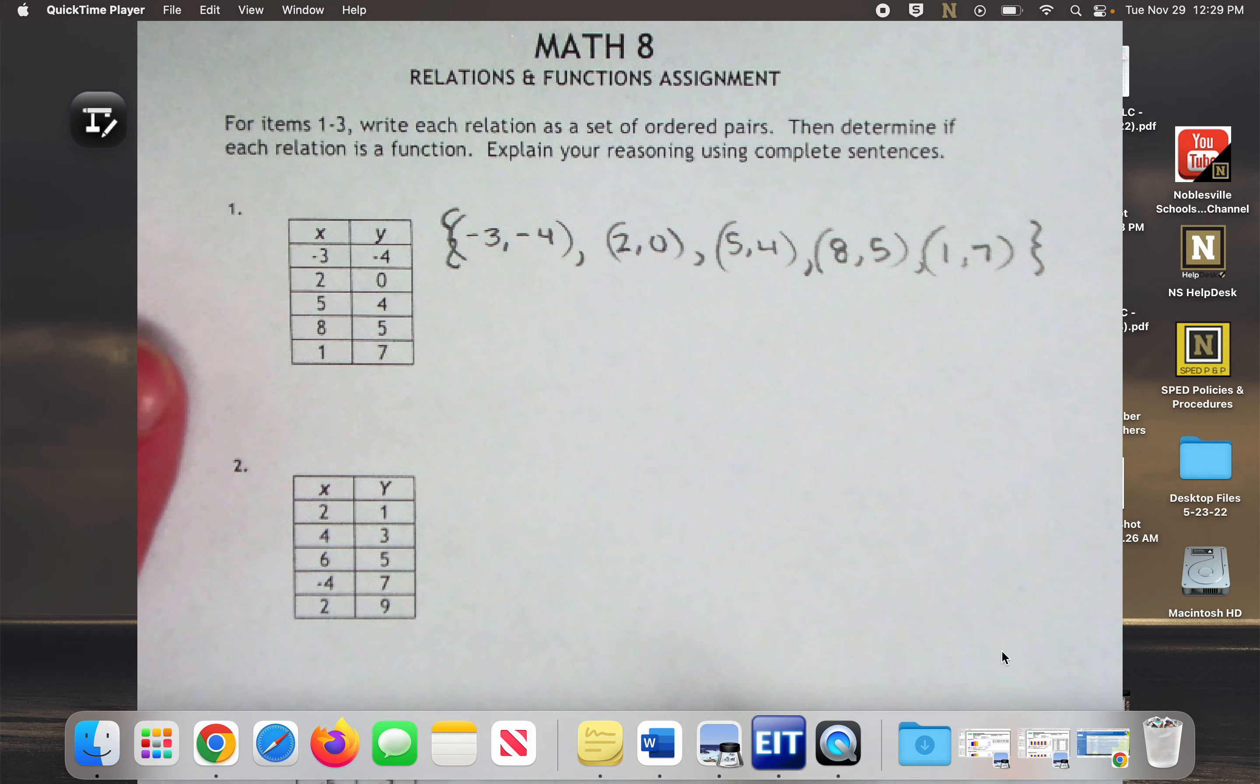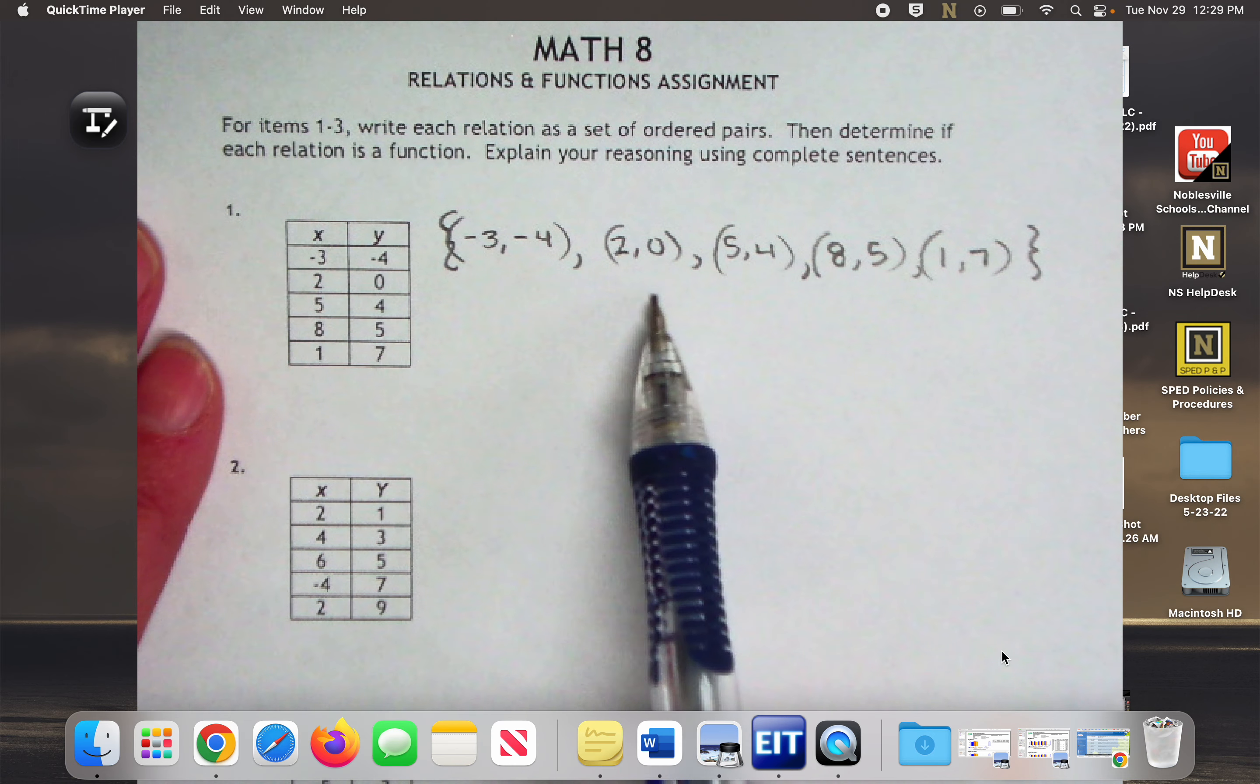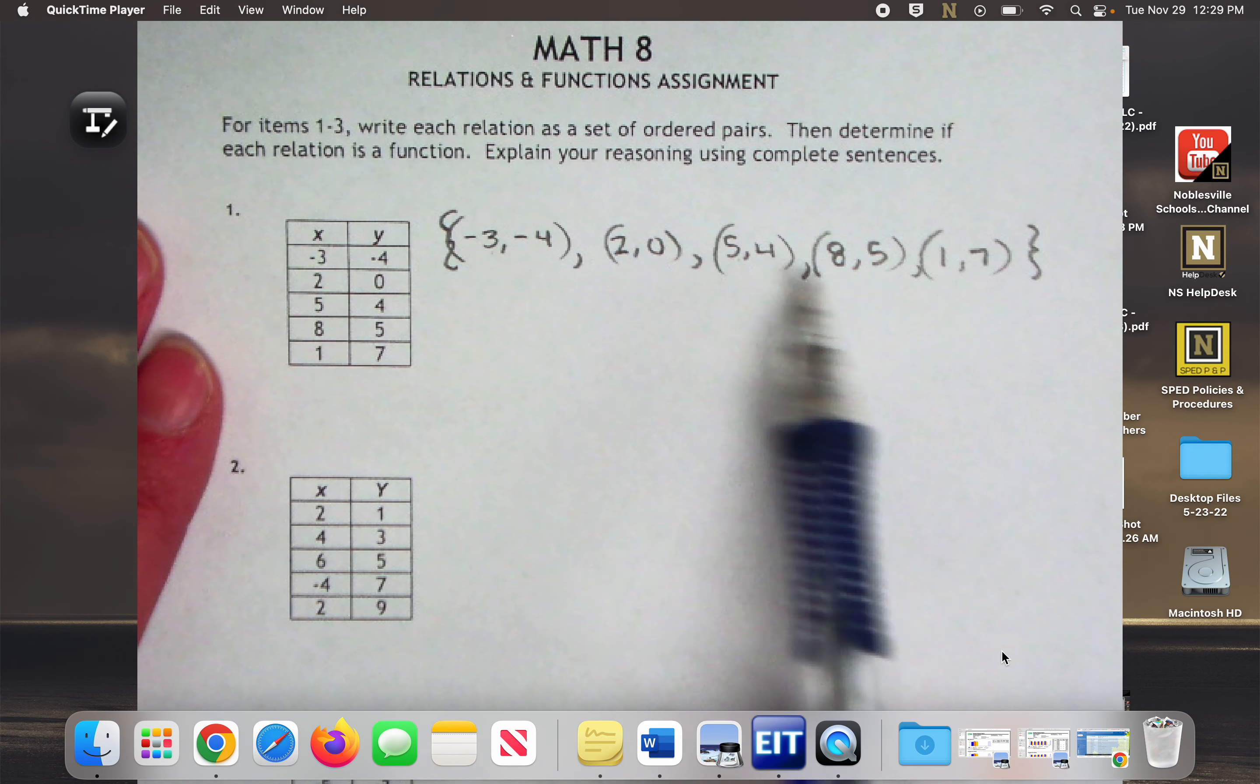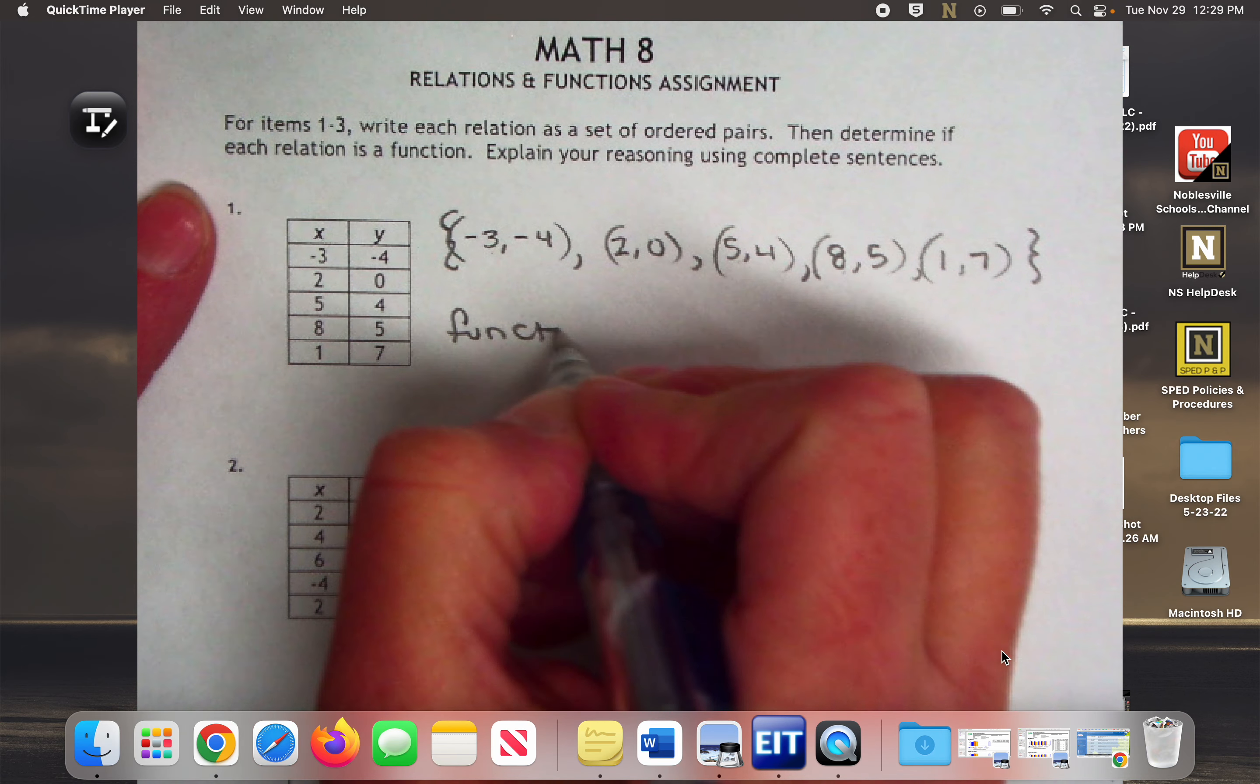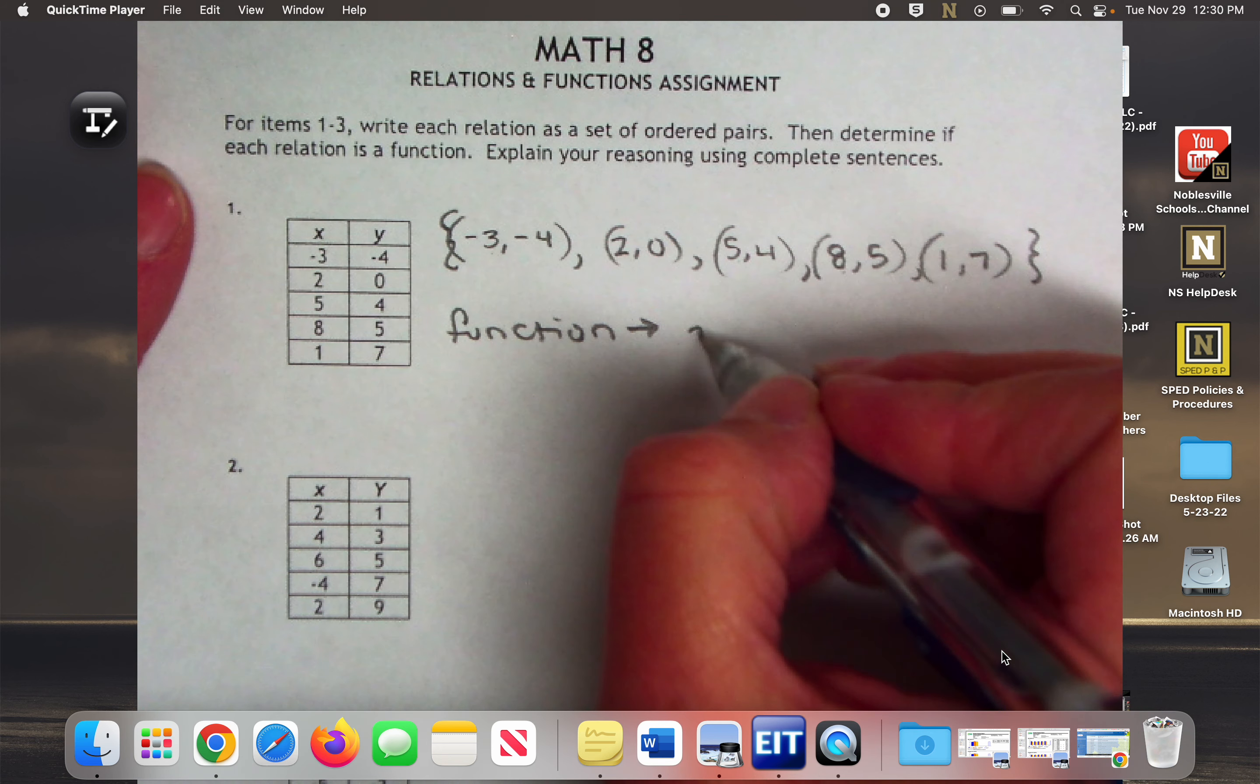Okay, now I know some of you are like, why can't I just look at the table? I mean, you can, but on the quiz, you're going to be asked to take a relation and represent it in a different way. So this is one of those ways. You can rewrite the table as ordered pairs. So when we look at these ordered pairs, we can decide if this is a function. Is it a function? Yes. Yep. How do you know? How did you make that decision? Because I just know that one of the x's doesn't repeat. X values do not repeat.